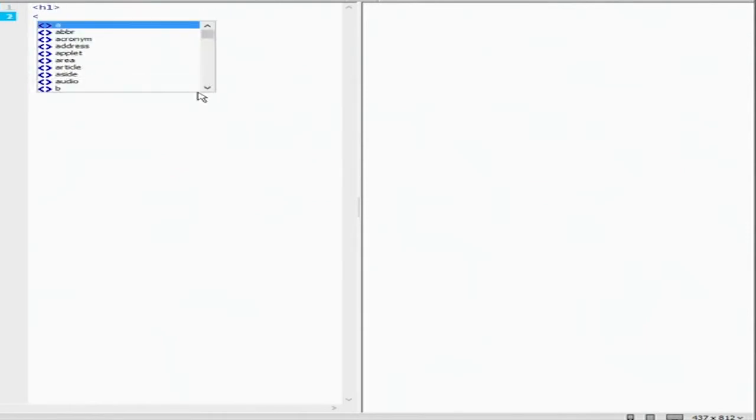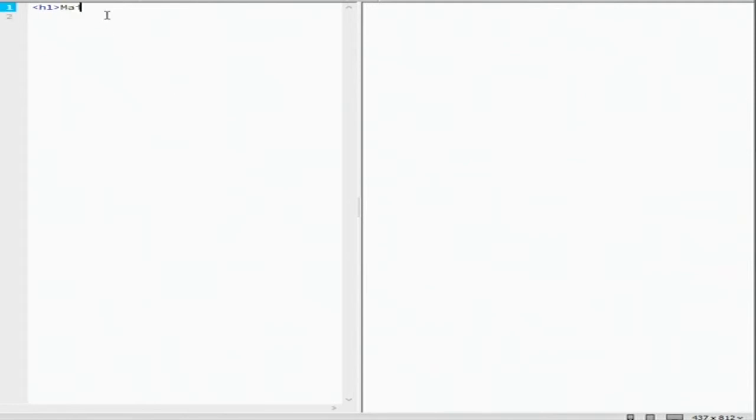So the first thing we're going to talk about is the heading tag, which is an H1. So you could have H1, H2, and that goes through 6, right? So you could go all the way down to 6. And basically that is a main heading and then subheadings. So a main heading would look like, for example, main heading, and then we close the tag with a slash, remember that? So that's a large size main heading.